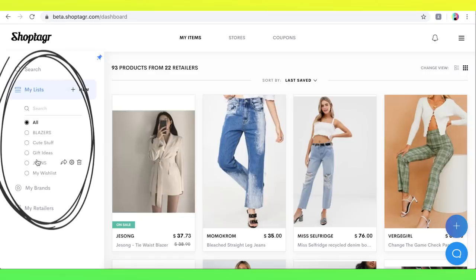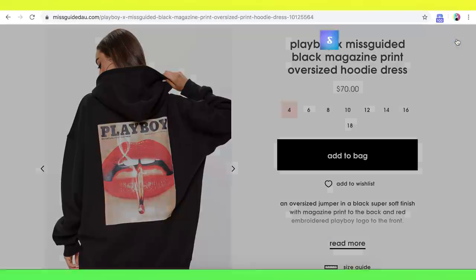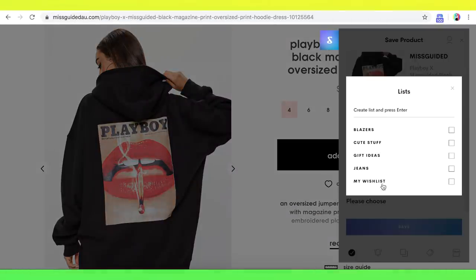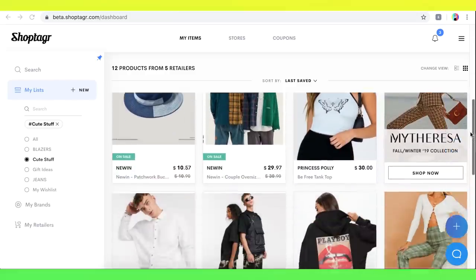If you download the mobile app, you can get push notifications on your phone as well. It's definitely made me a smarter shopper because I've always been a scatterbrain with like a million tabs open — you end up rushing into a purchase that doesn't necessarily end up being quite right. I love being able to make the dedicated list and just let it sit and marinate for a while. I have separate lists for basics like jeans or blazers, and then a random one for more fun and trendy pieces that I let sit a bit longer, because that helps cut down on impulsive fast fashion purchases.